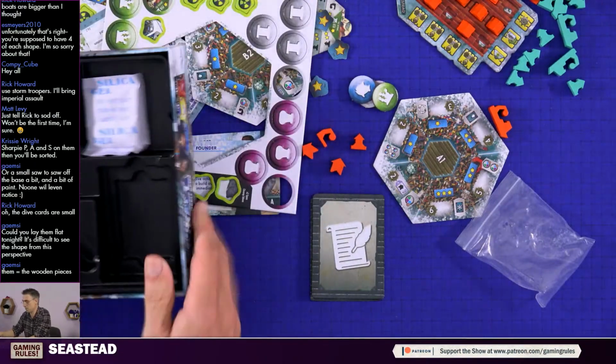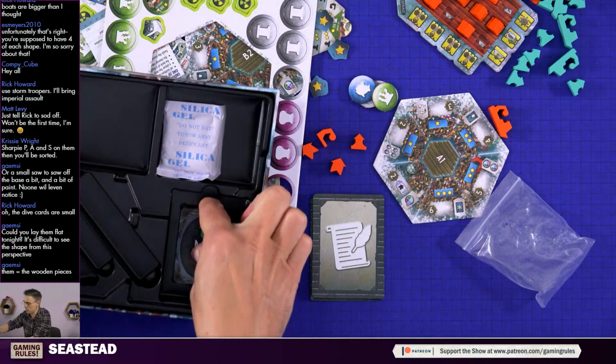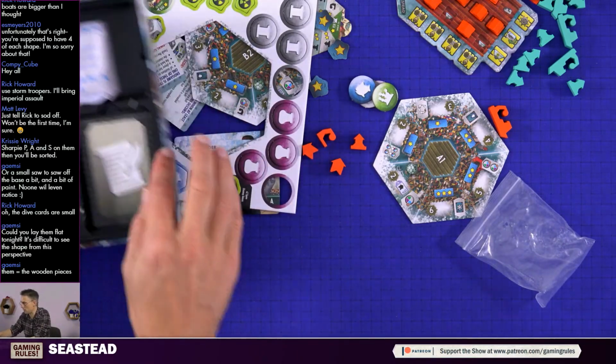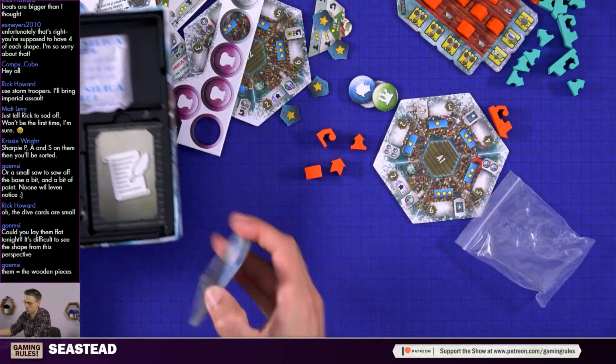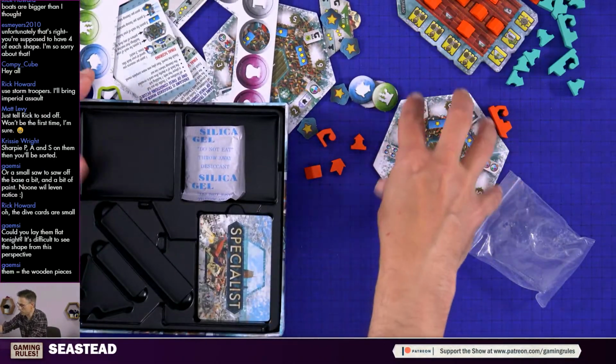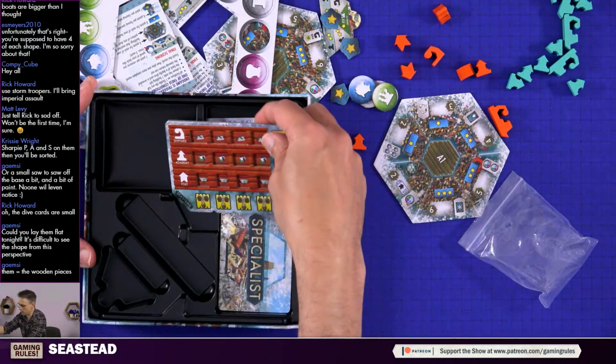Nice little thing. I assume everything will fit in there. So we've got a holder. It's got these little holes in it, so you can get the cards out easily. So they can go in there. They can go in there. Let's do a bit of a reboxing. That goes in there like that. All of the resource pieces would fit in there. Player boards will fit there like that.